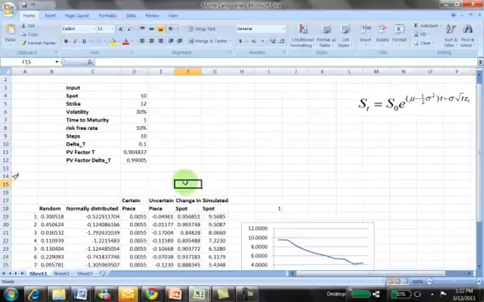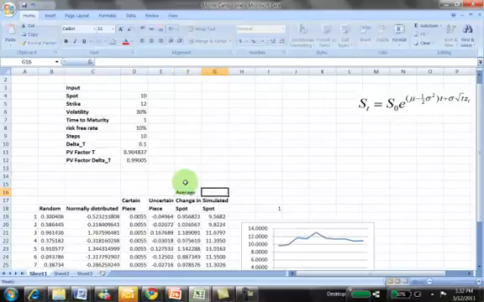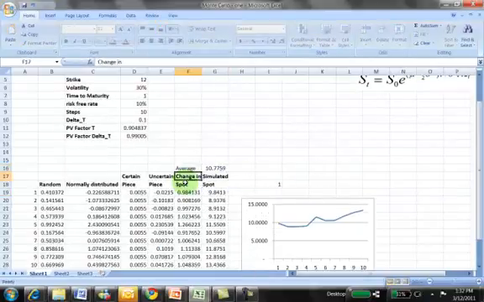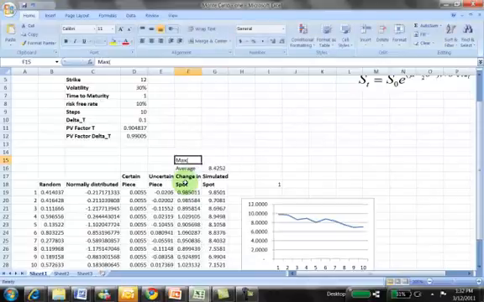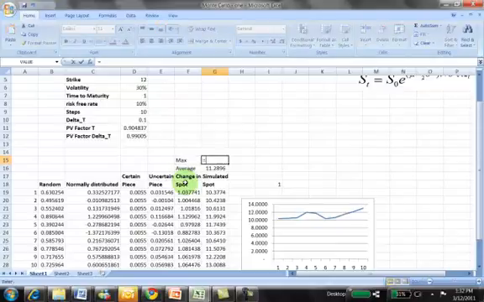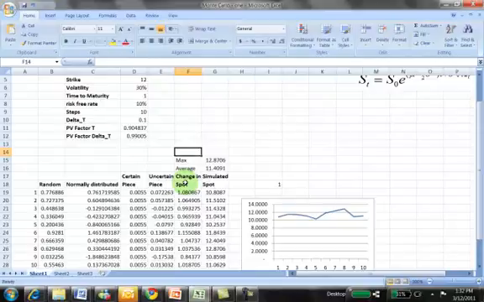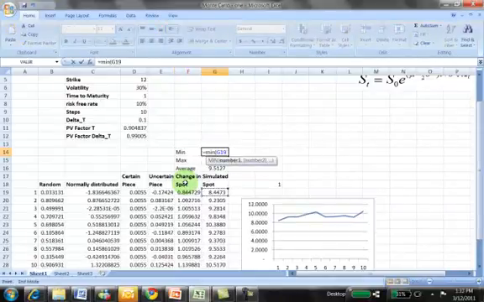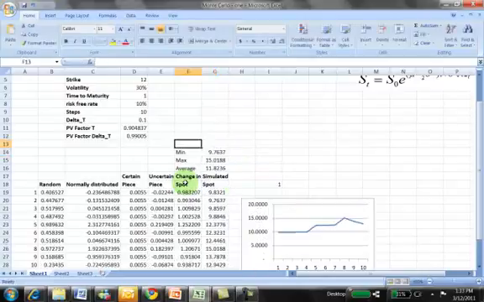Now, 3 questions. What's the average spot? So the average spot is simply the average of this path. What's the maximum? The maximum is simply max of this path. What's the minimum? The minimum is also min of this path, right? These are 3 numbers that we would use later on in the work that we do.